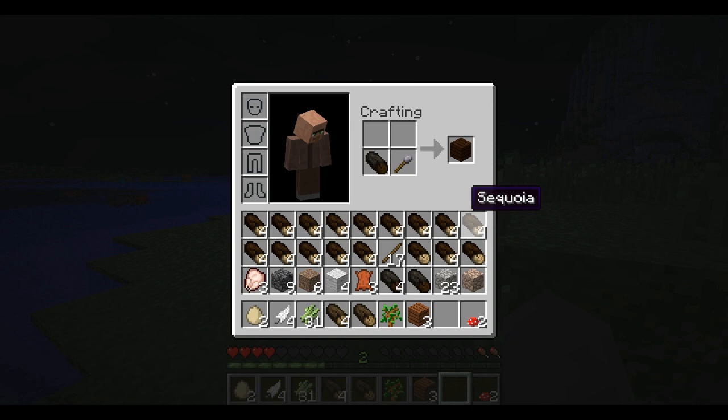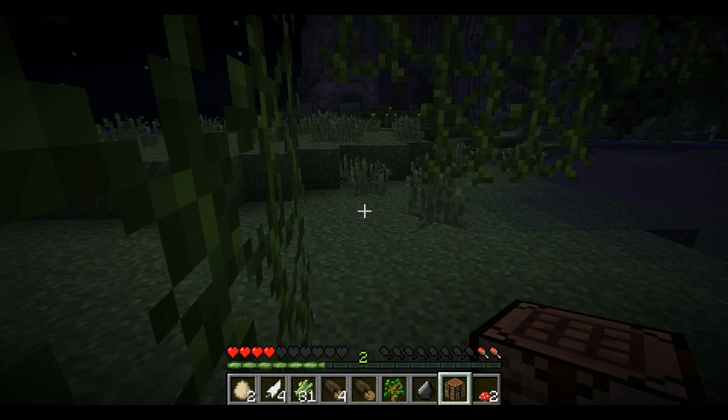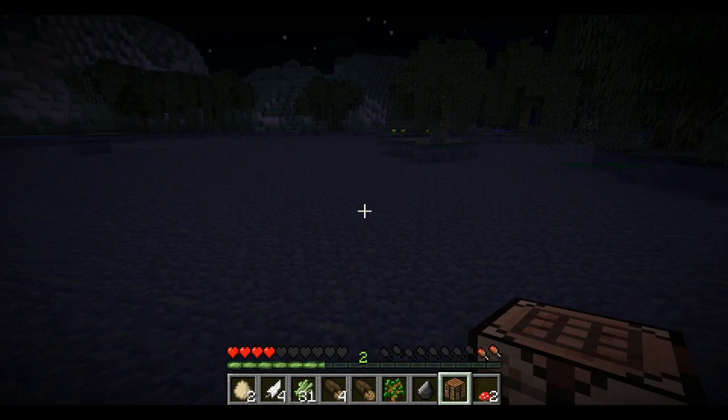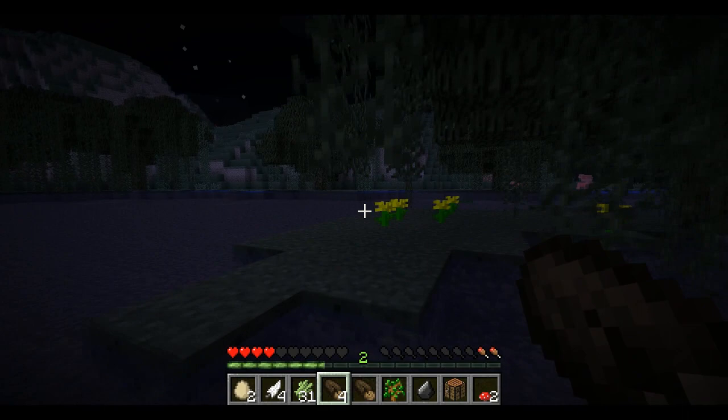Oh, that's not what I want. I want this. Yes. Oh, okay, now we can start our house. Let's go back this way. We'll chill over here for a while, and we can start our business. Back at the mainland. I just needed that rock really bad.